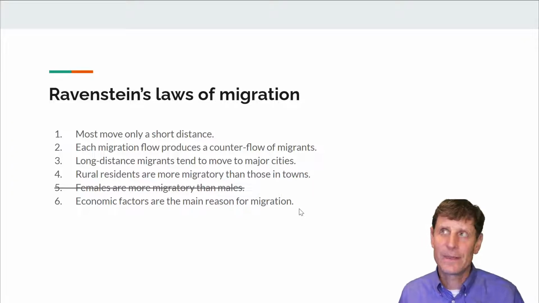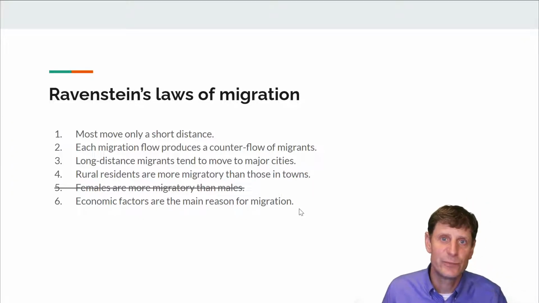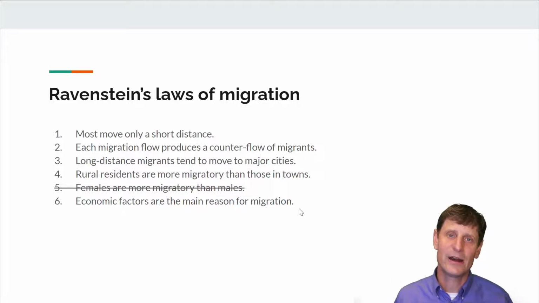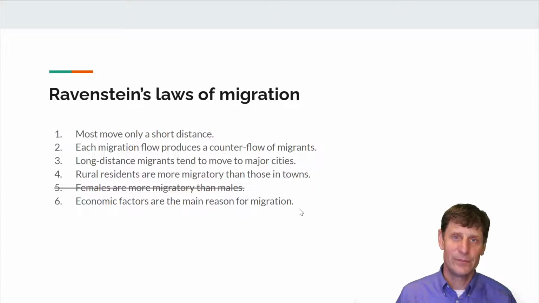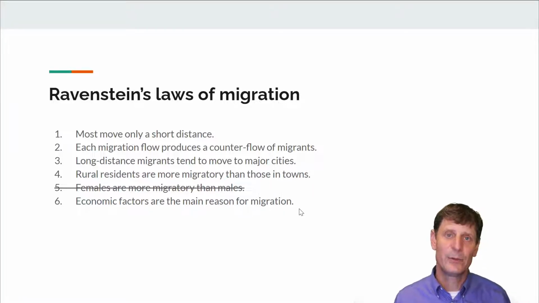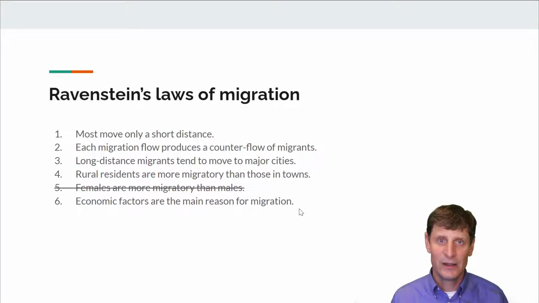We see sometimes natural disasters providing environmental pushes out of a place, so floods from hurricanes or forest fires or droughts. All of those natural disasters can push people out of an area, and that's important when it happens as a motivator. But most people in the world today migrate because of some combination of not having a good job where they are, or maybe no work at all, or low wages, or poor working conditions, or all of those things, and they'll move to some place where they can find better employment. That's the main reason for migration today.